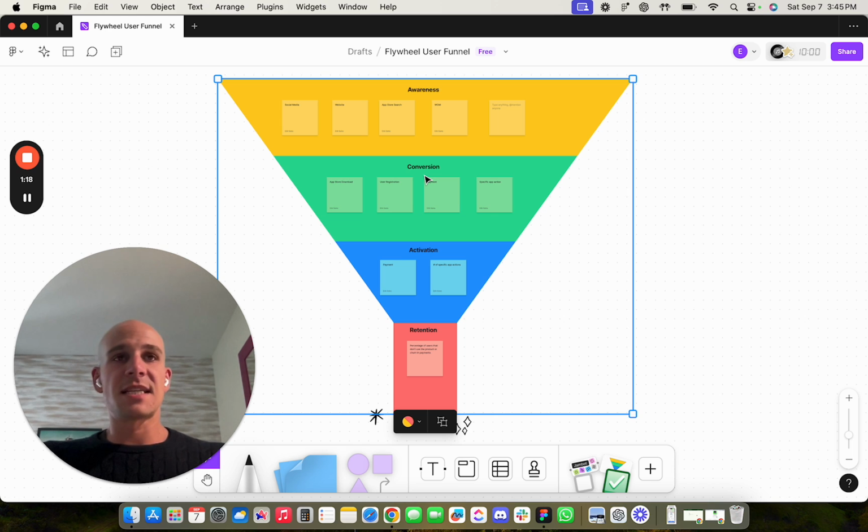Now, that is not always the case. You could say that a conversion is a payment. You can say a conversion is a certain number of actions. There's a lot of different ways that you can break that down based on your definition. Typically, we would consider that a download from the App Store.